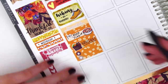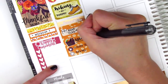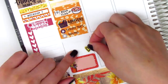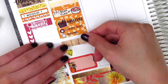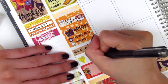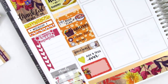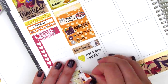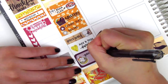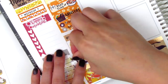Afterwards we got groceries at Trader Joe's and stopped by BevMo, so I used a groceries icon from the kit with two asterisks also from the kit. I decided to work from the bottom up — I put down a half box, then pulled in a gold foil heart sticker from Student Planning, and used a washi strip to mark that I watched some Taiwanese drama. The Emoji Watching TV sticker is from Coffee Monsters Co. I used the heart icon to mark that my friend and her boyfriend came over — she was visiting for Thanksgiving week so I got to see her quite a bit. That night we decided to go to the jacuzzi and have some drinks, and the jacuzzi cat sticker from Ekohui Craft Co. is so cute and perfect to mark a jacuzzi night.